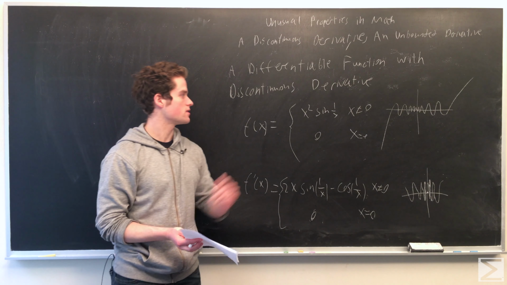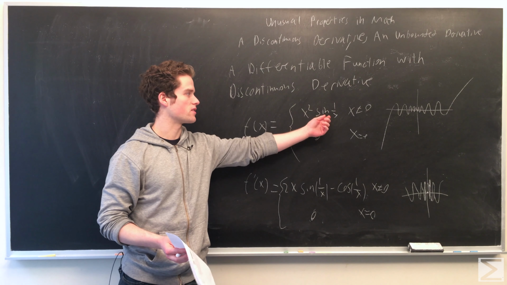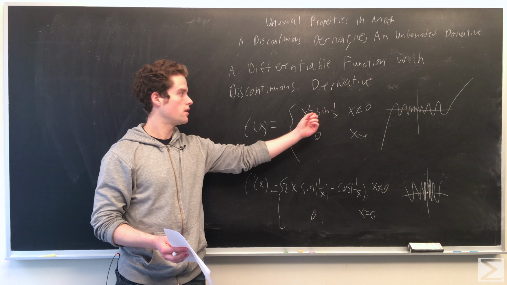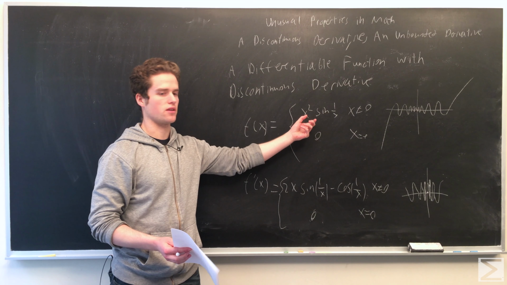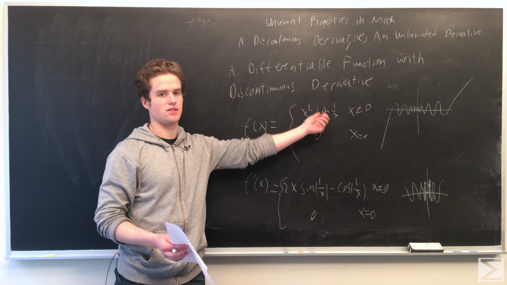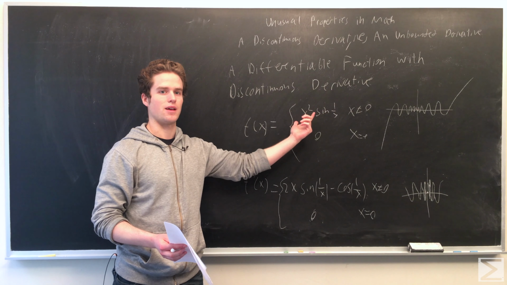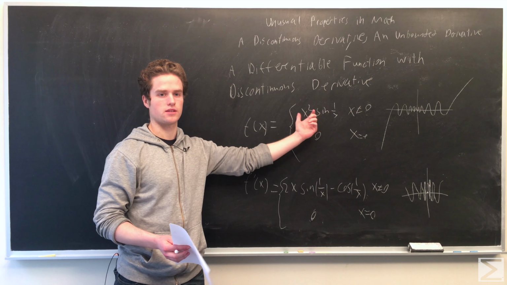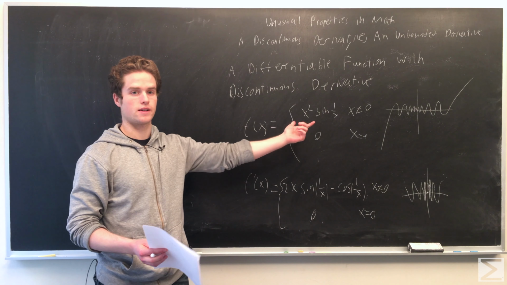Note this is continuous, in that as x approaches 0, sine 1 over x is bounded between -1 and 1. And so we just take x squared less than some epsilon. Clearly, since sine is less than 1, this will be less than the epsilon. So this will go to 0 as x goes to 0. So this is, in fact, a continuous function.